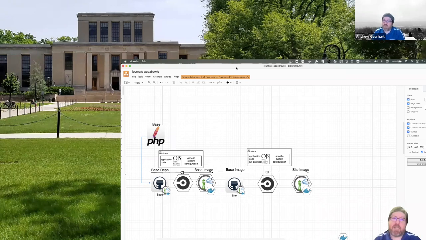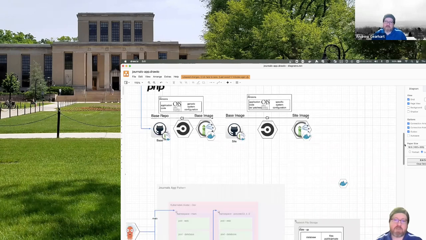Once we have that base image, it is then used for our individual sites. Each site has its own repo, and each one of those repos has individual variances for those particular sites. Separating out all of the different journals gives us the ability to have different plugins for the different journals, and to configure things differently in terms of all of the different aspects of the system configuration. Once that's built, we have our site image, and that's actually used to deploy into Kubernetes.